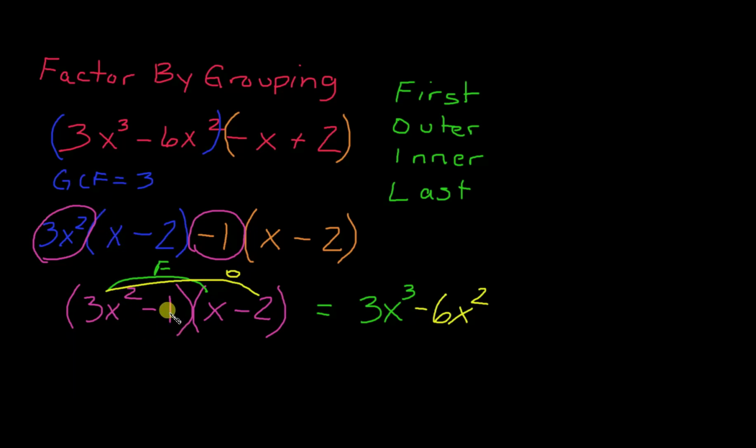Now you do your inner terms. This is on the inside and this is on the inside: negative 1 times x. This is your inner term, so you get minus x. And our last is what you still need to multiply. You're going to take the last ones, meaning what you have not multiplied yet. You take this negative 1 and multiply it by this negative 2. Negative 1 times negative 2 yields positive 2. And if we check, we can see that this answer matches our original answer.